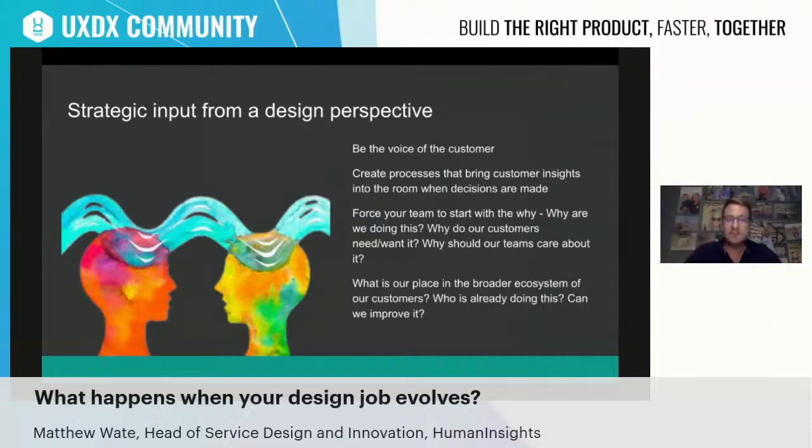And that input is something you're already doing now. And that's why I said you don't want to change who you are. You're not going to evolve and become business guy. You're still going to be who you are, but you're going to start having these conversations and forcing people who haven't necessarily engaged with it at a meaningful level to start doing so.